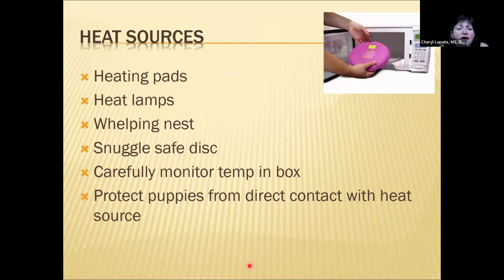You can do heat lamps in a box as well, and put a heat lamp at one end of the box. Red heat lights are better than white heat lights in terms of the type of radiant heat that they produce. But if you're using a heat lamp, what I usually recommend is that you are somehow monitoring the temperature at the level of the puppies under the lamp and at the other end of the box. That can be something like a terrarium thermometer that you can stick on every side of the whelping box, so you know what the temperature is at the level of the puppies all around.